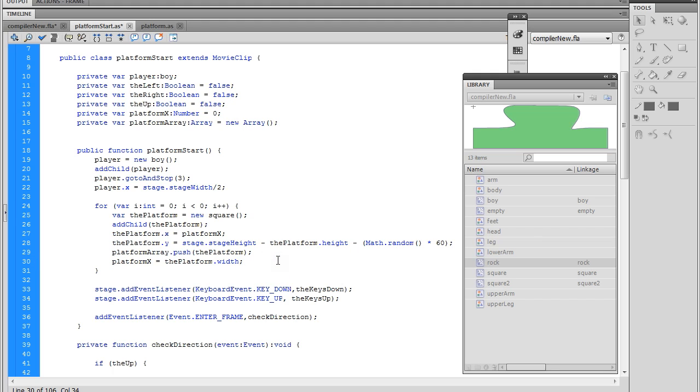So we're going to look at the width, and we're going to go ahead and look at what its current x position is.